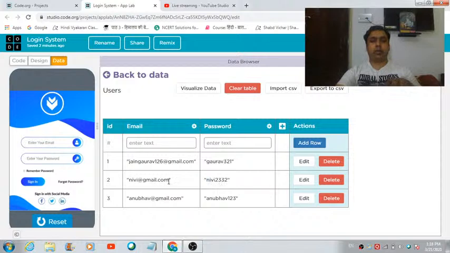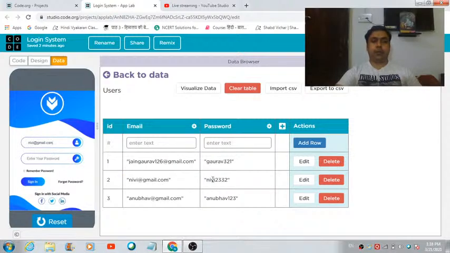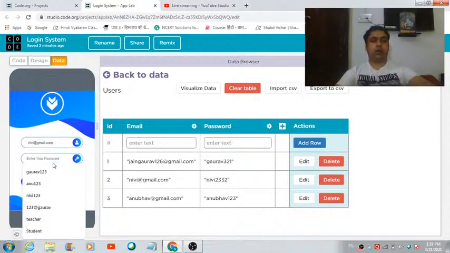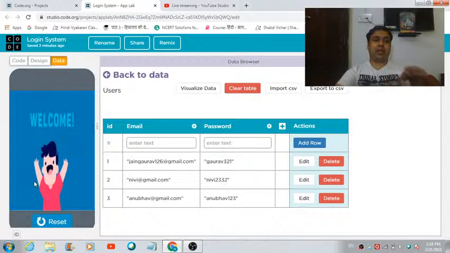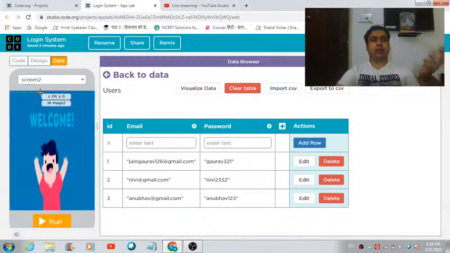Now if she wants to log in to this system with the help of this new password, will it be possible for her to do the same or not? Let's check it out. Welcome user to your dashboard. Yes, she has successfully logged in to this app. So that's how you can make your login system more advanced by adding this forgot password screen.